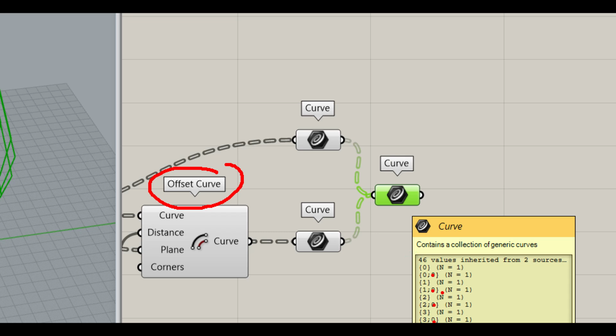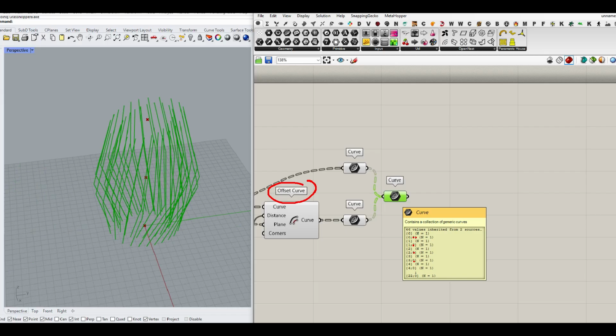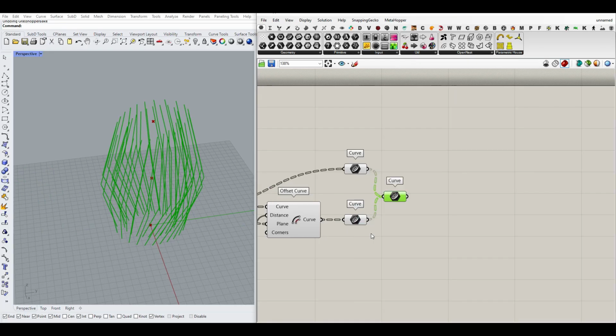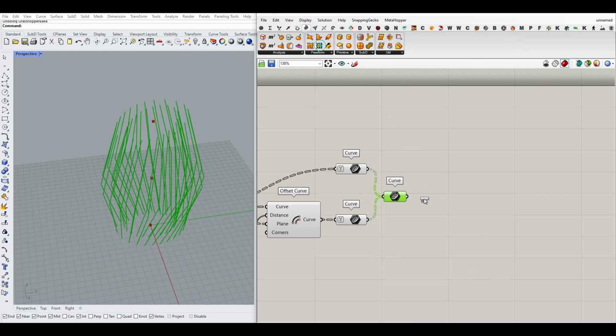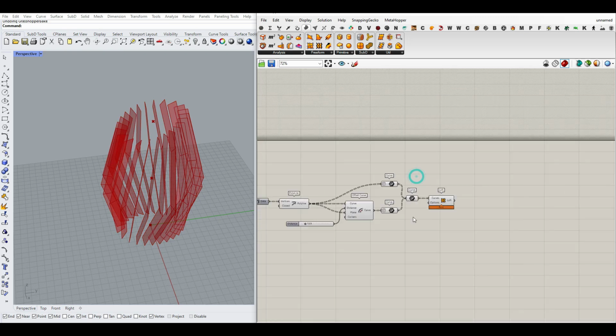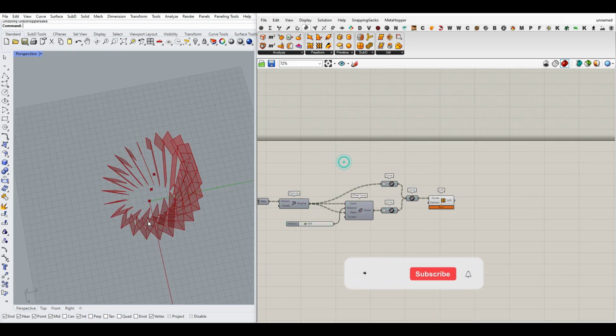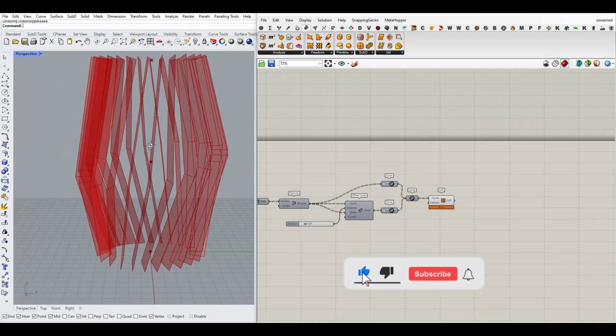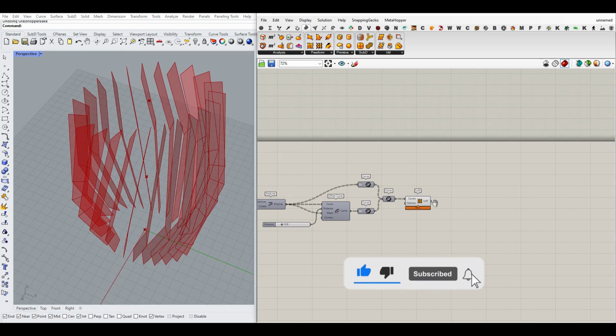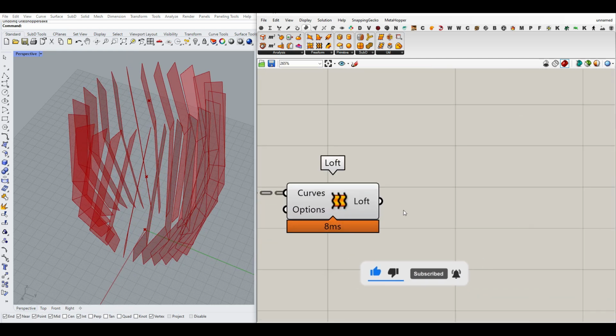Okay, so they're not going to add up. You can fix that by simplifying both inputs, and you get groups of 2, and you loft them 2 by 2, which is going to give you the final results like that.